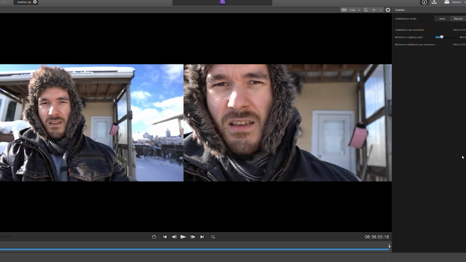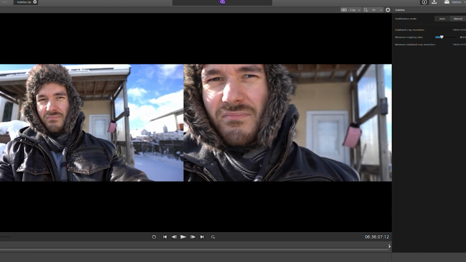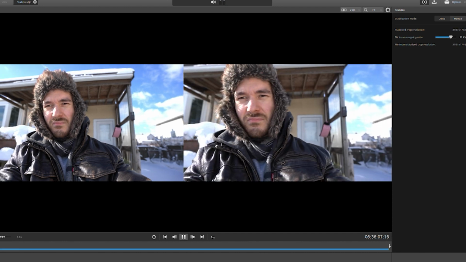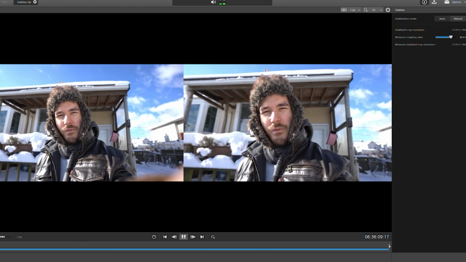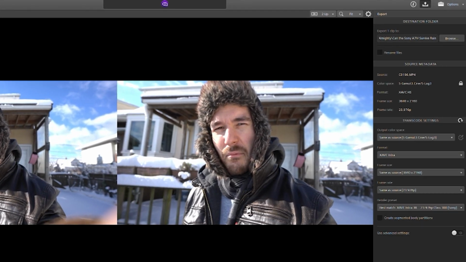But when you stabilize a clip on it and you want to export it, this one said I had to use 49%. You first have to adjust and try to find the sweet spot of how much you want to crop into your video to have nice smooth footage. It's good right here, and then you click this icon right here, and then you can export your footage.